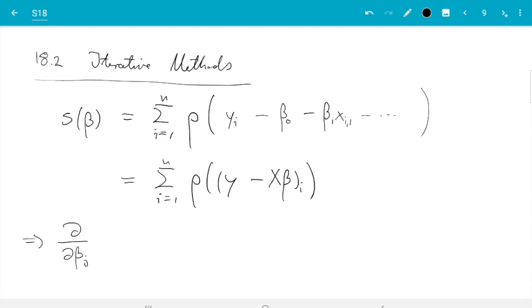What's the derivative of this? If I take the derivative with component j of the beta vector, the derivative goes inside the sum and here we need to use chain rule. We have an outer and an inner derivative. The outer derivative is just rho prime of y minus x beta i's component. Then the inner derivative is the derivative of this with respect to beta j. What we get is just minus x i j because that's the term which has a beta j in front and all the other terms have no beta j.